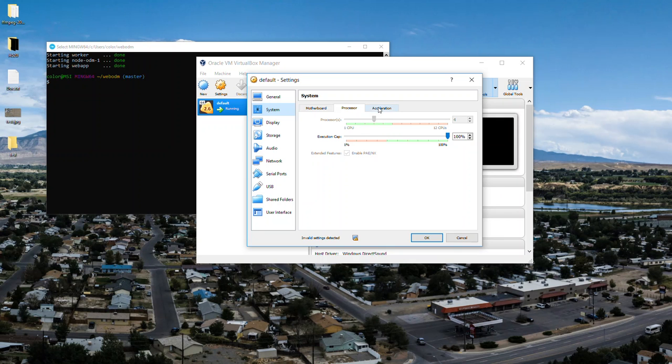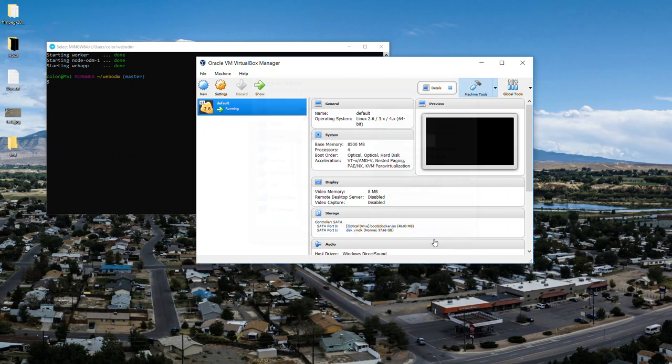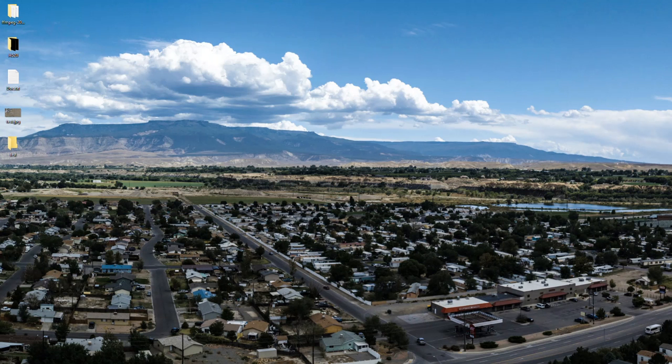Anyway, acceleration is default. I didn't do anything with that, but I did change my storage as well. I told it to use 100 gigs, and maybe that's part of the formatting why I don't have quite 100 gigs. It's usually 20 gigs, and I think that's some of the problems that I had. Since I showed you guys that, I'll go ahead and get these out of here, and it helped out quite a bit.